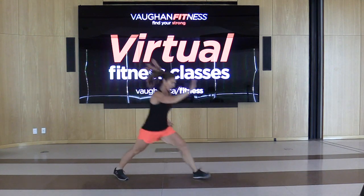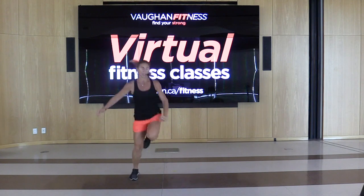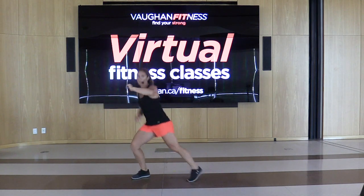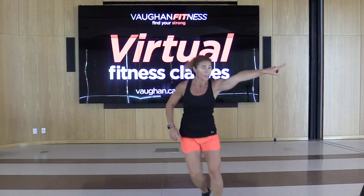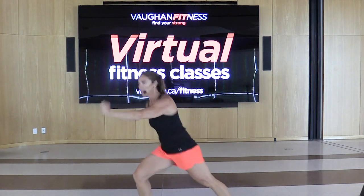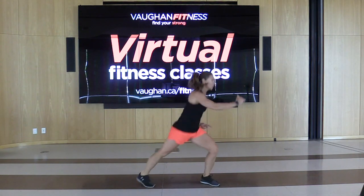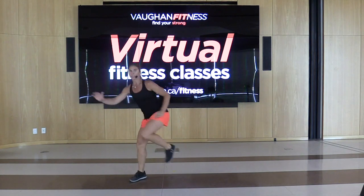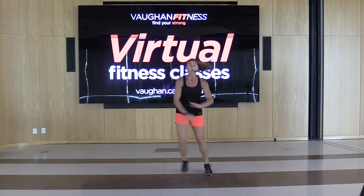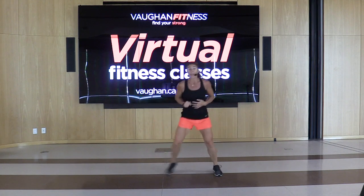Give me on fours — four, three, two, switch, four, three, two. We're going to add that step touch into the knee repeater. Step touch for four, knee repeater for four, three, two. Other side for four, three, two. Step touch back, repeat that knee for four, three, two. Switch for four, three, two. Now step touch only here — I'm going to show you that box. Watch me first, as my twins would say — watch me, then do.